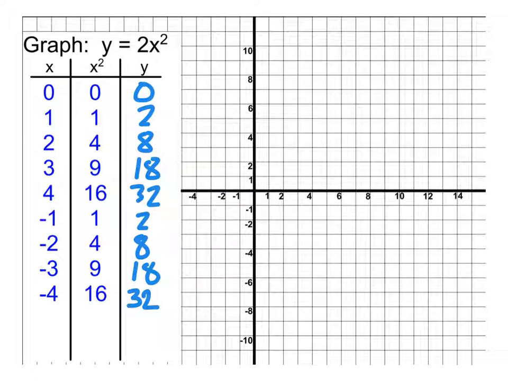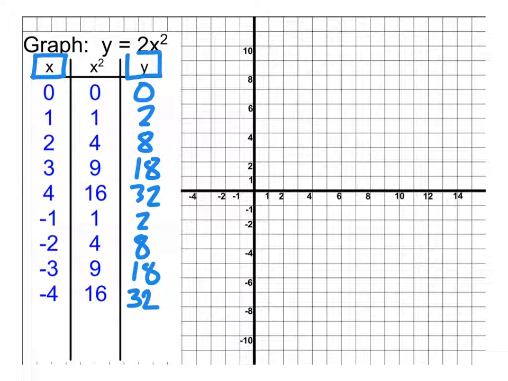These are the y values I'm going to be plotting for this particular graph. So in making this graph now, I'm graphing these x's versus these y's. The x squared column there was just an intermediate one showing what I get when I do x squared. Now I have to multiply it by 2 to get my actual y value. So I can plot those points. Let's go ahead and do that.